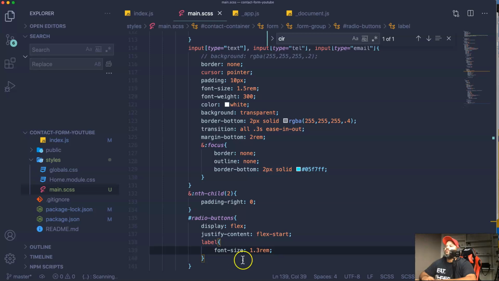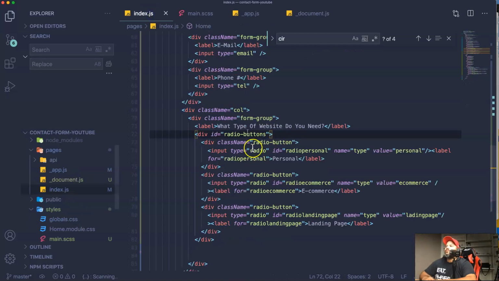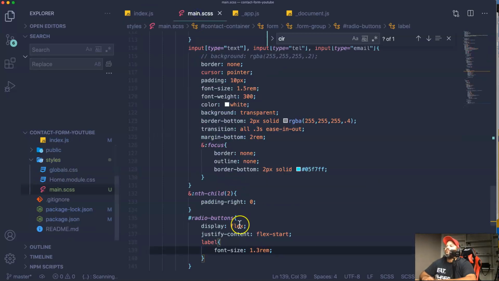Okay, and then we have the radio button.